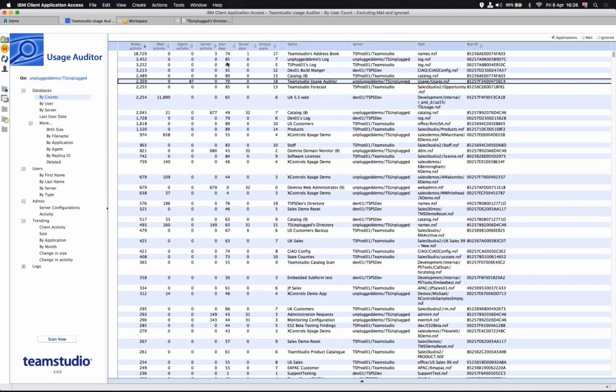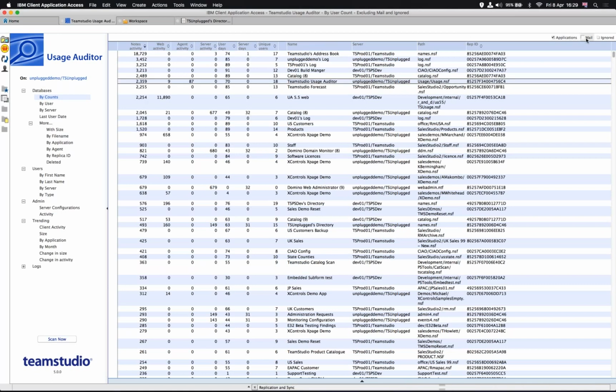You can see that we've got some summary data here on the view, and the eagle-eyed amongst you will have spotted that we've got some filters up here. So I can turn on mail, and I can also turn on the ignored databases. Now, we've set a whole bunch of databases to be ignored because we don't think that they're relevant. For instance, we've turned off some of the templates, not all of them, and some of our customers' development data, so that you don't see those. But we can ignore databases. You can ignore all your templates, your names.nsf, your log.nsf, or the mail.box, for instance, if you're not interested in seeing the stats of those.